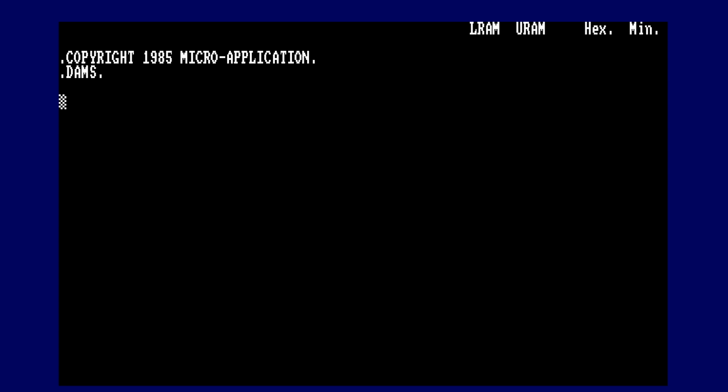If we want to edit a file, we type L for list and hit enter, and we're here with the editor, and we've got a cursor. At the moment it doesn't do anything, but if we tap the left arrow on our keyboard, we enter edit mode. Invariably, most programs I have start with an org address. So let's say hash A00.